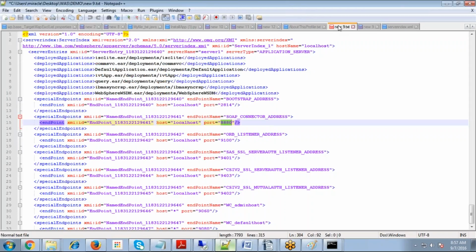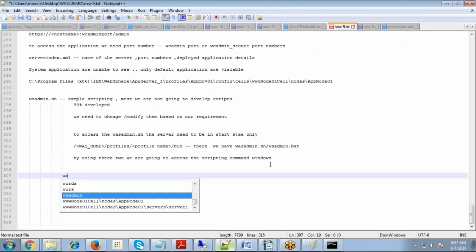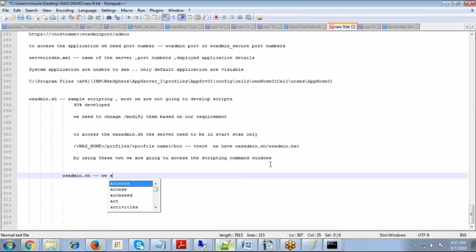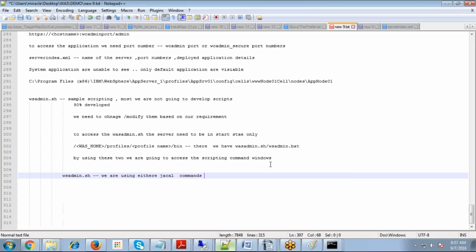The server is up now. Within this admin script, we are using Jacl script, Jacl commands, or Jython.